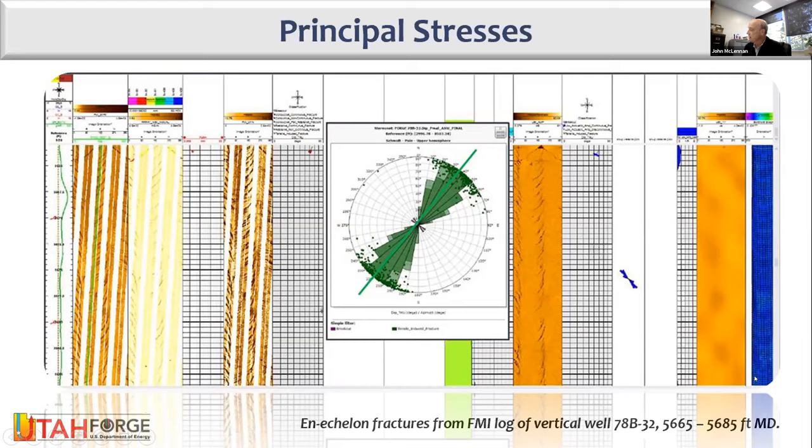And what's interesting to me are the static and dynamic ultrasonic borehole imaging. Very, very beautiful results from this, showing the static image is unclear. The enhanced image is the image that's in the second panel from the right. And what you can see here is some sort of drilling-induced fractures, and this is from a vertical section in a vertical well, just east of north, consistent with something like this, and just west of south, 180 degrees off. But the interesting thing is that you start to ask yourself whether these are en echelon fractures or whether this is just a function of some sort of structure.